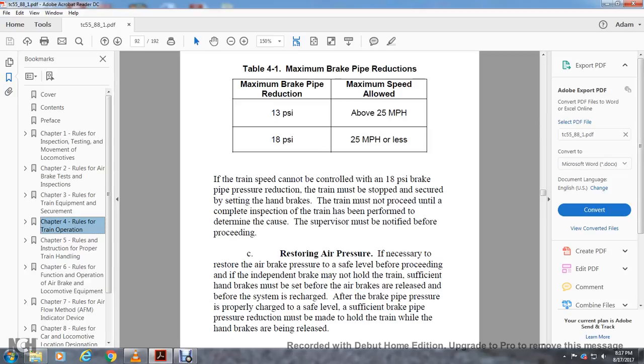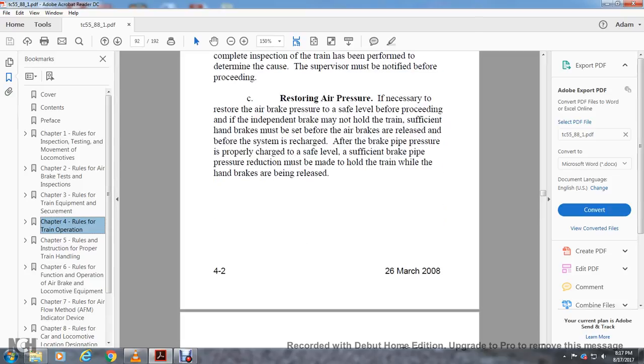The independent brake may not be used to hold the train. Sufficient handbrakes must be set before the air brakes are released and before the system is recharged. After the brake pipe pressure is properly charged at a safe level, sufficient brake pipe reduction must be made to hold the train while the handbrakes are being released.